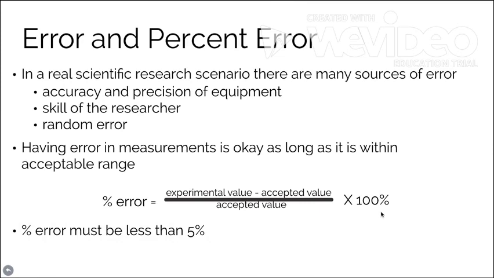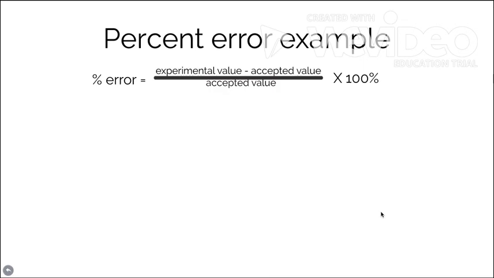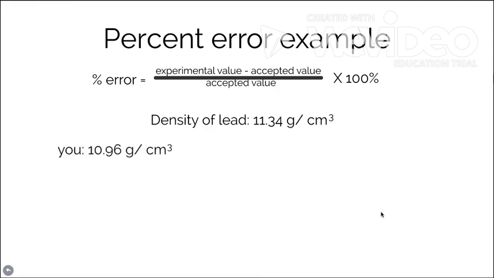All right, so here we are talking about it. We're looking at a formula. Let's actually put it to an example so it can make a little bit more sense. So again, here's that formula again, so you don't forget it. But let's say that in this experiment, you're measuring the density of a lead pipe. Now, the accepted value, the target you want to hit, is that the density of lead is 11.34. But now, you run through your calculations, and the answer that you get is 10.96 grams per cubic centimeter. Your partner got something a little bit different. They got 12.13 grams per cubic centimeter.